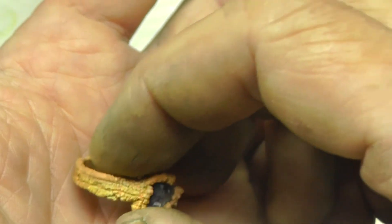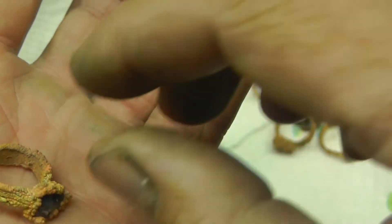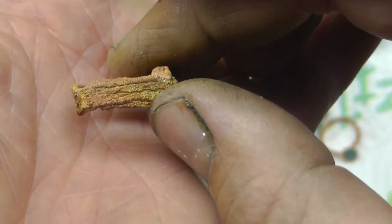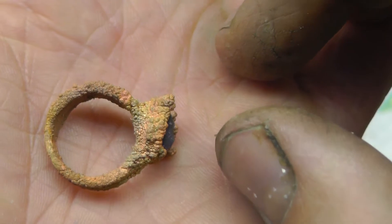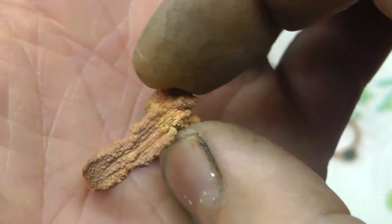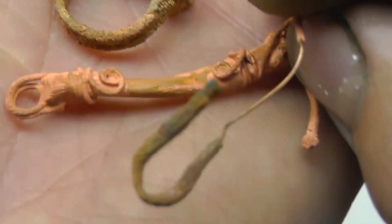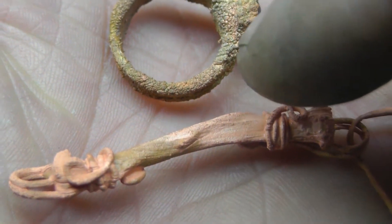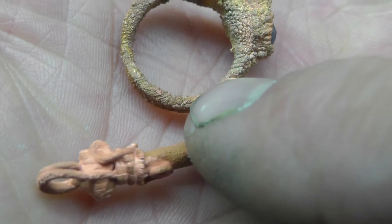If you're using brightener, this has nothing to do with brightener — this only has to do with the pH. Brightener will sort of adjust your pH levels, but I'll show you a way to test that. If you're looking at this and you see this fuzzy, sparkly type of texture that's very rough everywhere, I know my pH balance is off. Here's one with the pH balance on. You can see the difference in texture — this one's smoother versus that one, which is really rough.